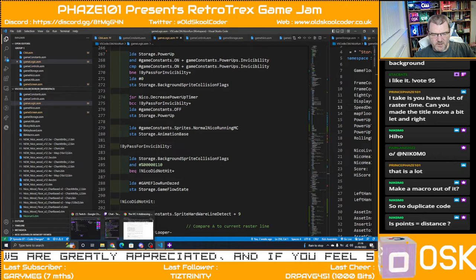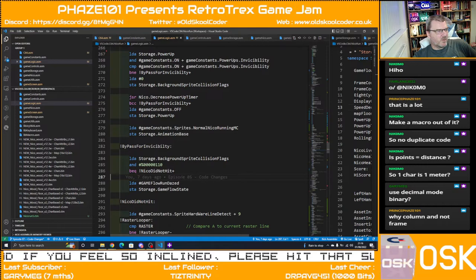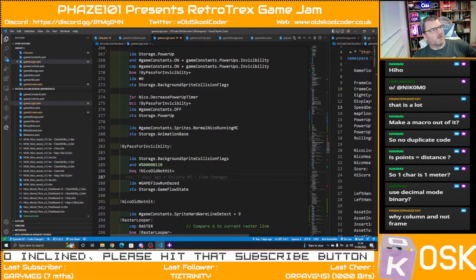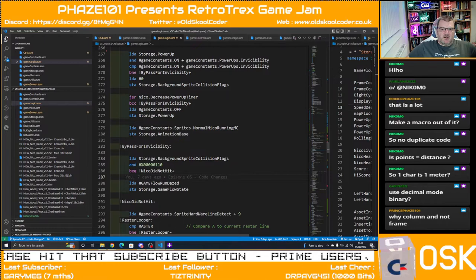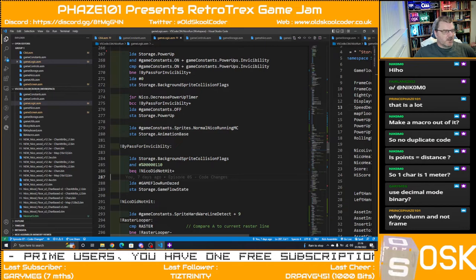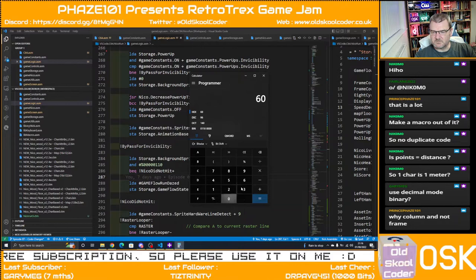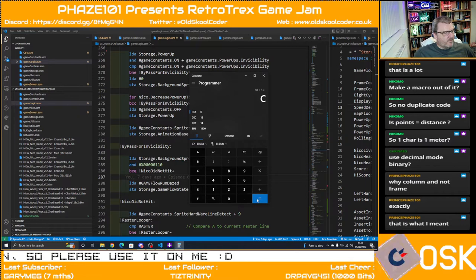Not sure if I've got it open there. Why column not frame? Because we've got 60 frames a second, mate. That's the problem. That's why. I mean, it's going to be quick if we do columns anyway, because each column is going to be eight frames, so you're going to get 60 divided by 8. So what's that? So that's 12. So for every second, you're going to get 12 points. But if we do frame, that's going to be 60 points every second.